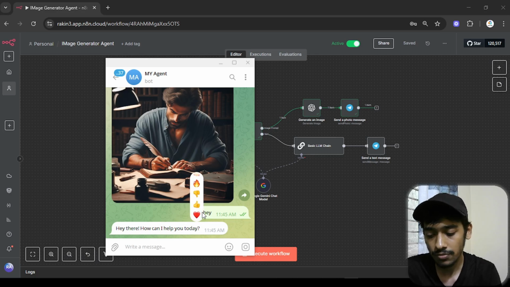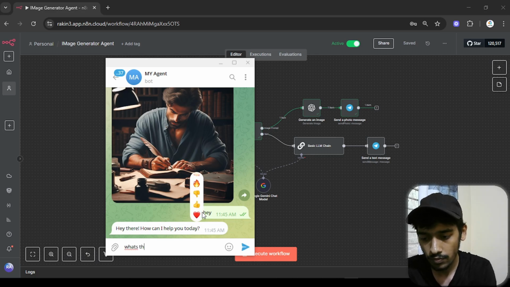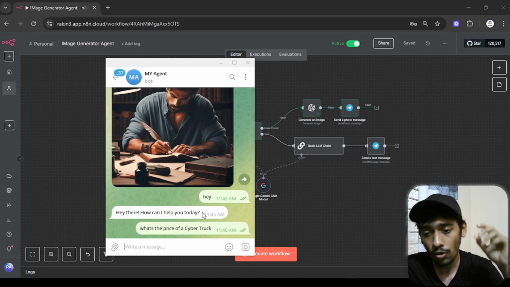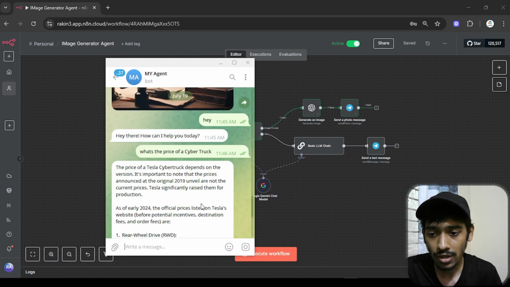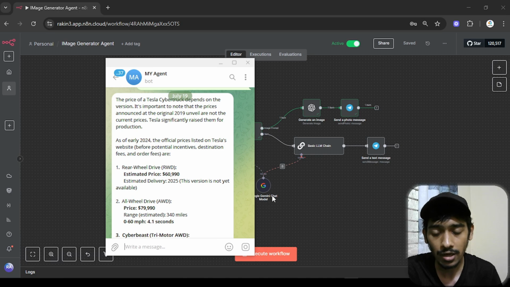If I say something like, what's the price of a Cybertruck? Okay, so it can work as an image generator, and also as a text-based model. You can see that it gave all the information by using Gemini.